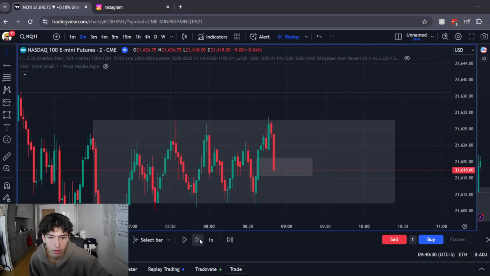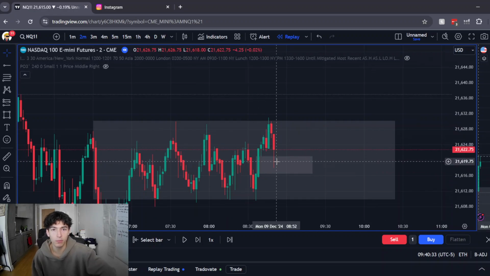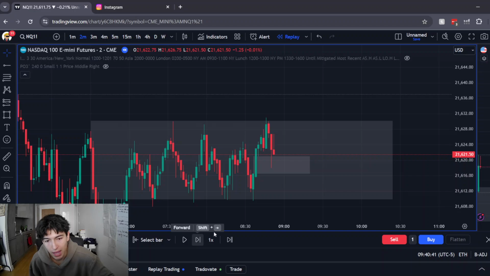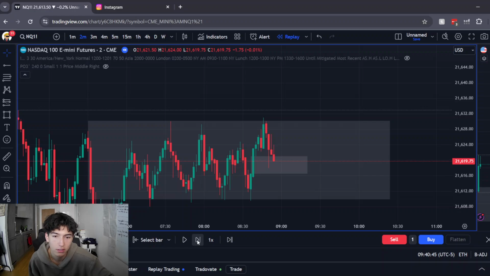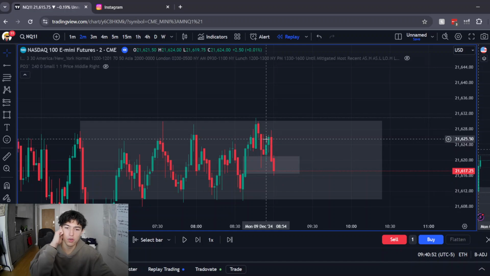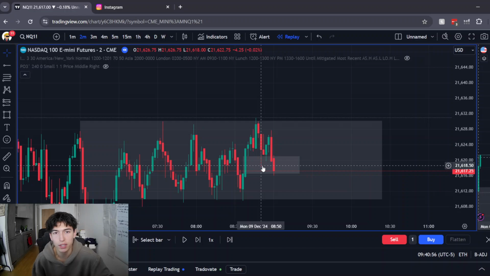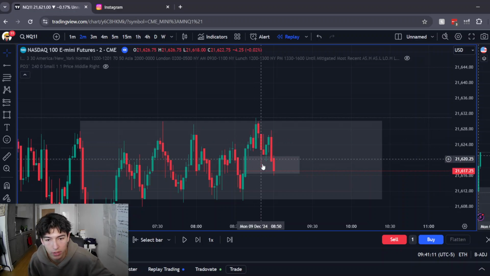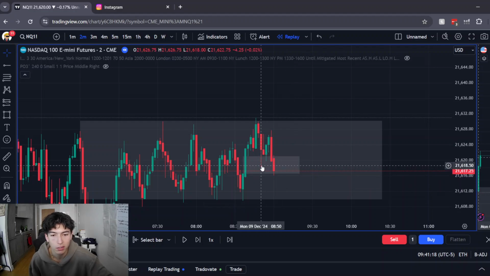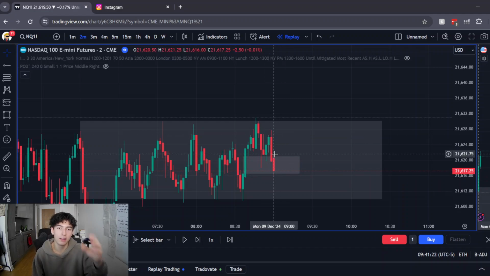Now, if I skip some candles, I saw this candle and I instantly started getting my order ready to place it. But if you could see this next candle, look what it does. Right? Off the bat, once you see that kind of rejection, that's not really a great sign. You kind of want it to be clean. You don't want to be getting into the entry when it goes from high probability to medium probability. Because if this would have just been one close, this would have been really high probability, and definitely would have taken out all this liquidity. But this rejecting and then having to try again lessens the probability.